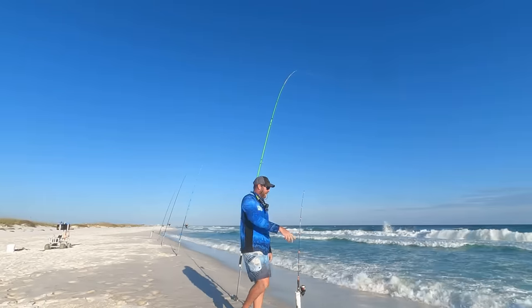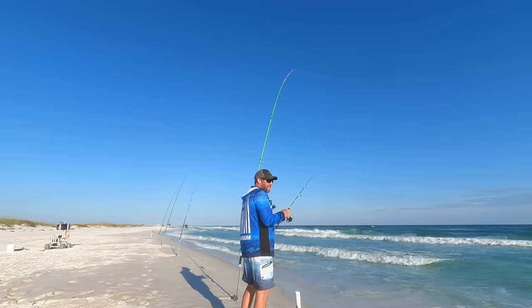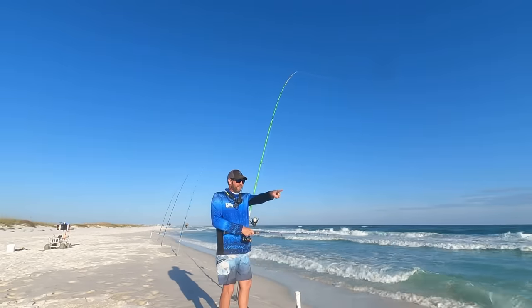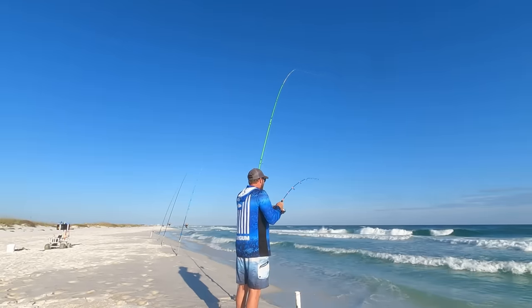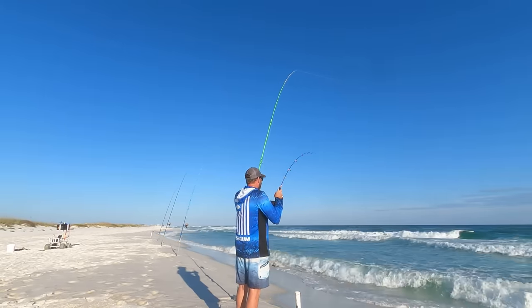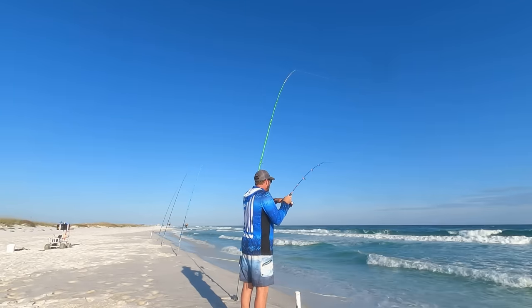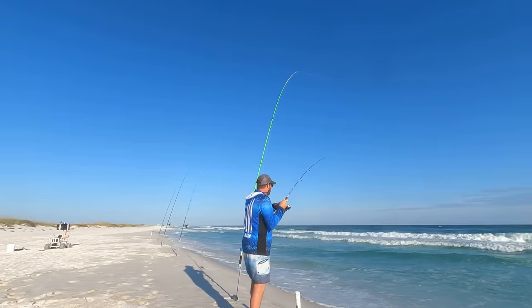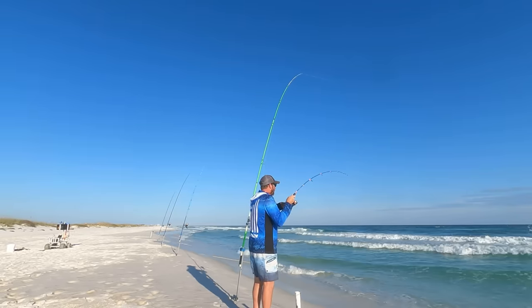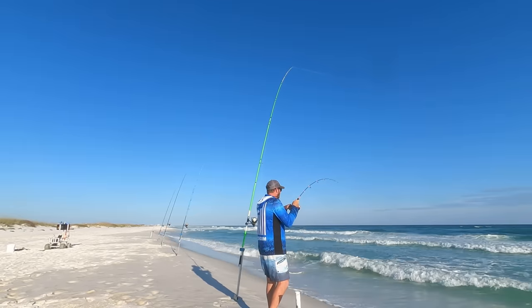This is the runt rod, and what is on the end of it, I had no clue, but there is a fish on this thing, and it has been there for some time, and it is a fighter. I want you to know something about the runt rod. It's not for kids. This is a full-fledged fishing instrument that can take a pounding on big, small fish, and you can get them in. Check this out.